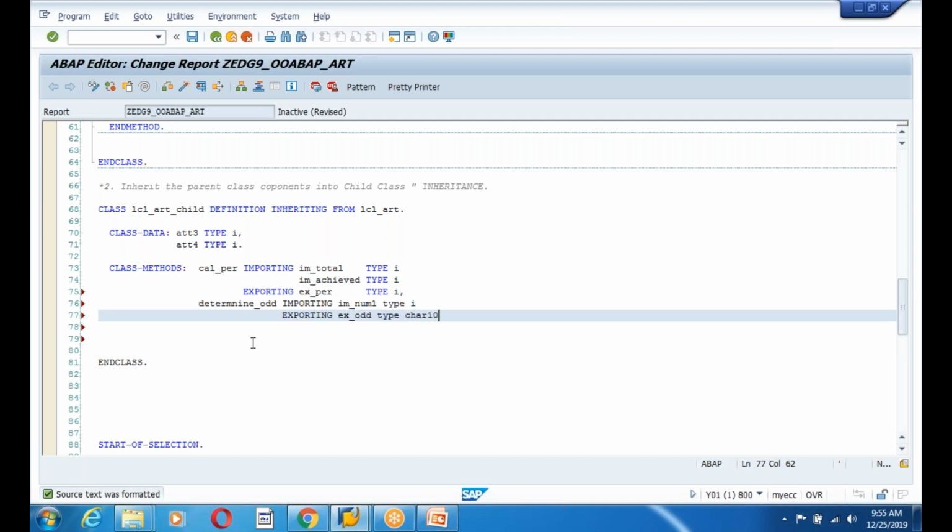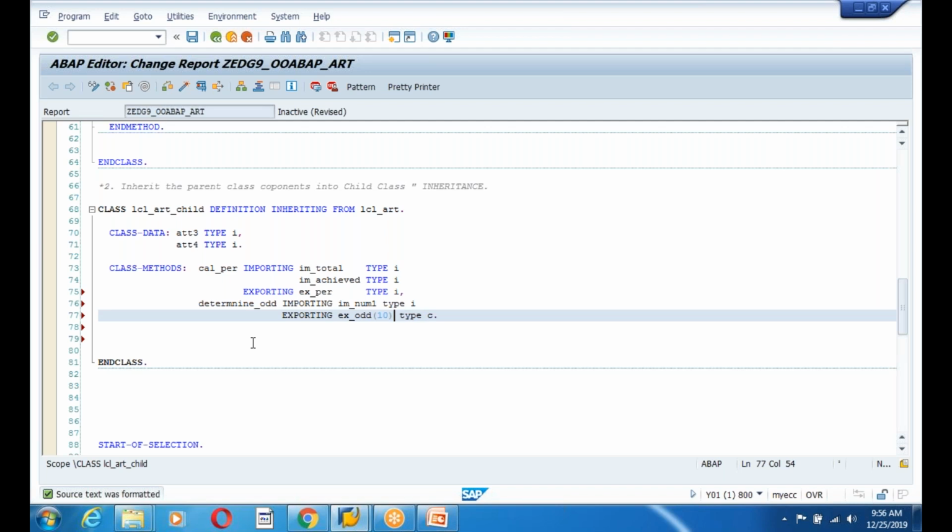I give a character because I will give a text saying whether it's an odd number or an even number, so I write it as text. That's why I have taken character 10. Sorry, you have to do type C, and here you need to give an extension of 10.